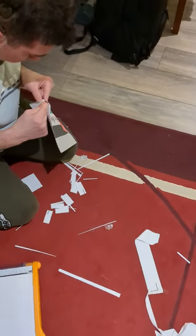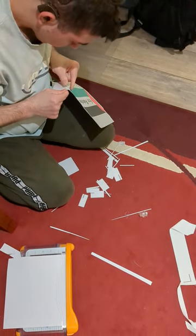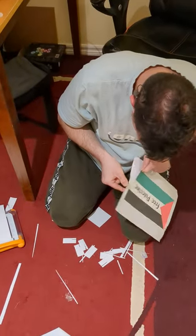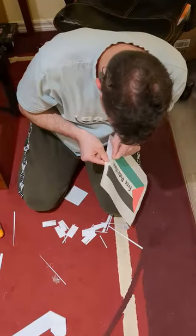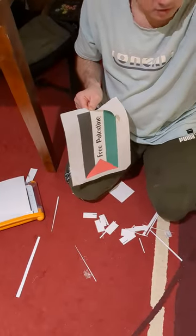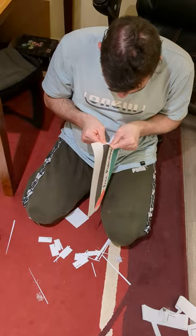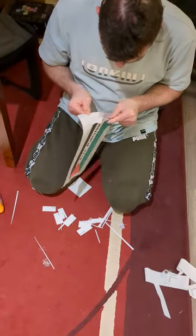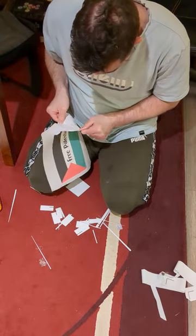Alright, time to unveil the magic. Oh no. Careful now. Okay, hold on. Unpeel the paper itself first before the design. Unpeel the paper first, not the design. No, I peeled it. Oh, you did? Yes. I did not even notice that. Looks like that's all ready to be cooked. Oh my goodness. I hope it's not going to cause any issues later on.